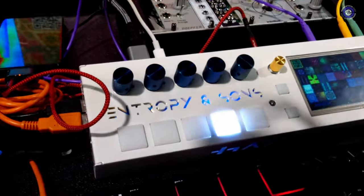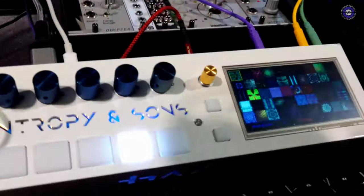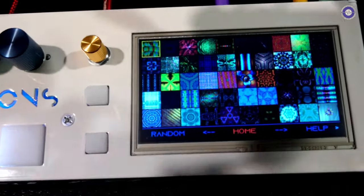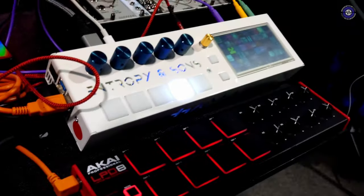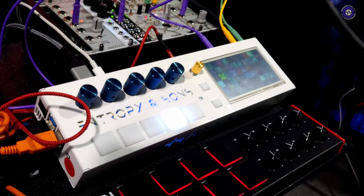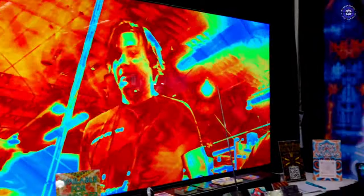For those of you that don't know, we are a maker and designer of this video synth right here. It's a new product, and we're pretty happy with how it's turning out and what it can do. Honestly, even calling it a video synth is sort of a misnomer at this point just because the scope and scale of what it's capable of is really kind of outclassing most other video synths on the market, of which there are only actually a couple.